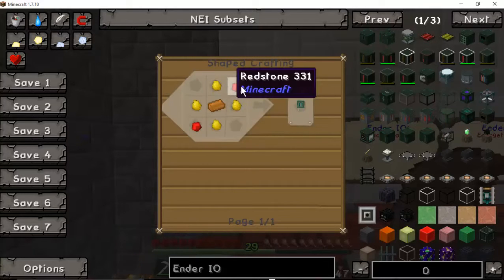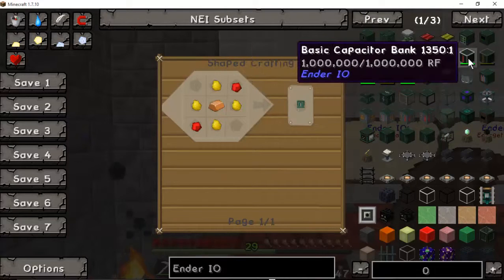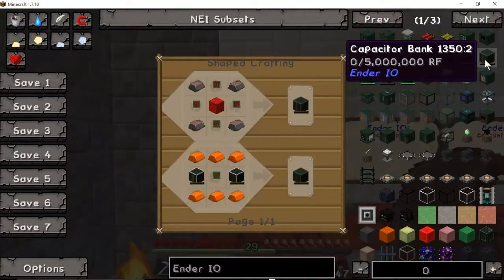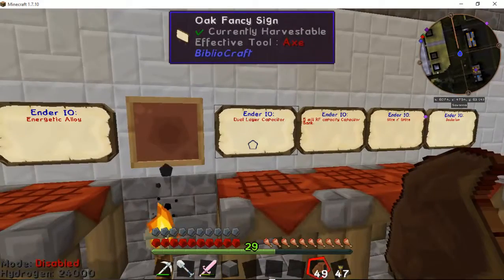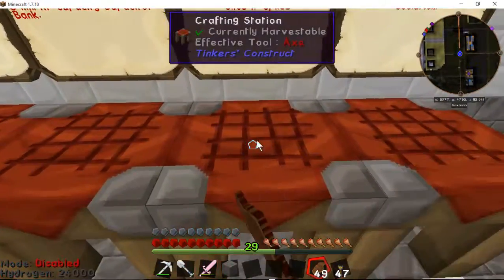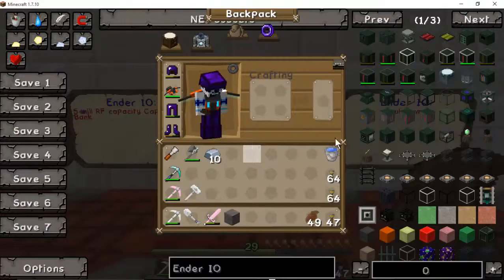We covered this last episode, but might as well go ahead and cover it again. Not a big deal. So that's pretty much how we went about it. We went ahead and made 2 of these. And our next recipe is our slice and splice.